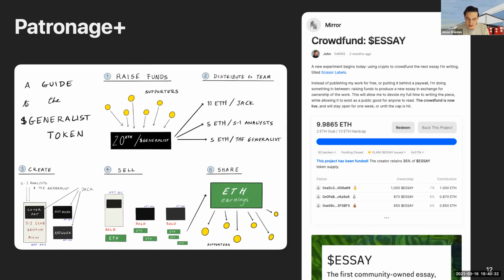It's a new way of giving ownership to your biggest fans, your audience, and potentially a new way of bootstrapping a user base for a new product or service that you describe in that blog post. So this is a really interesting frontier experiment that right now looks like just a weird way of selling blogs or making money as a long form writer, but has a lot of potential to really monetize all kinds of new creative ideas. And I think we'll see a lot more Patronage Plus activity in the space soon.